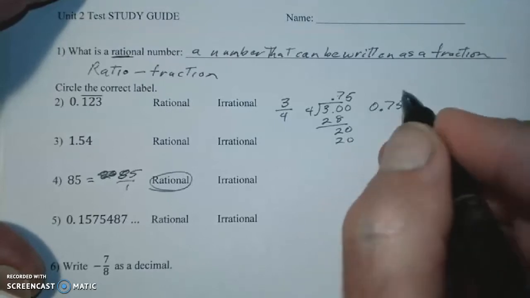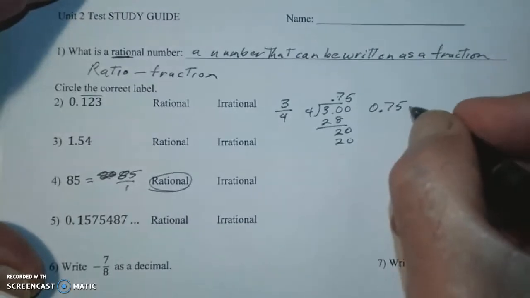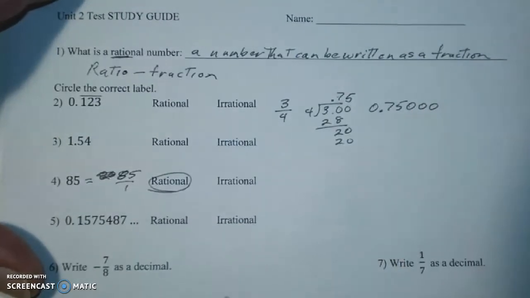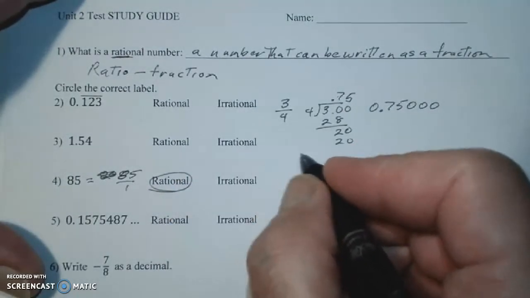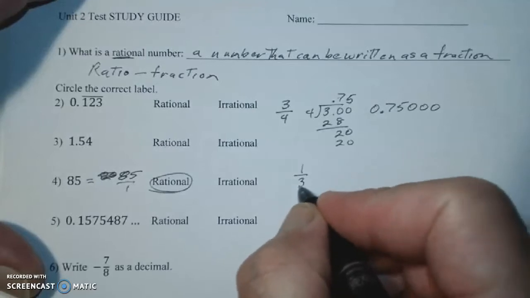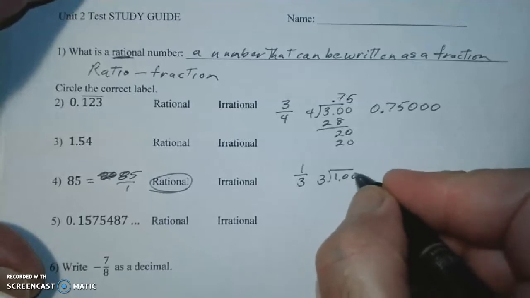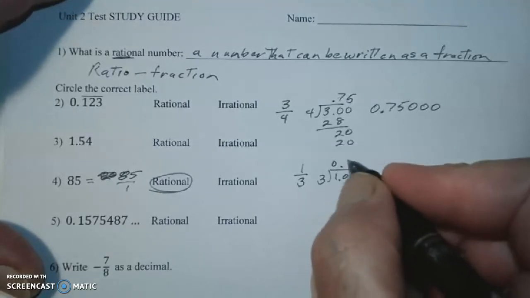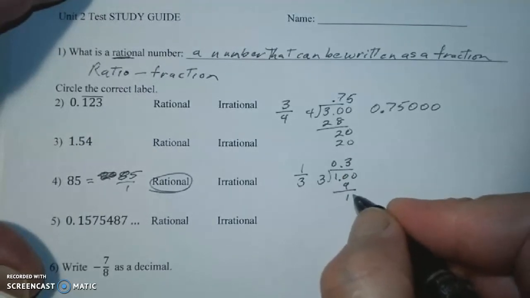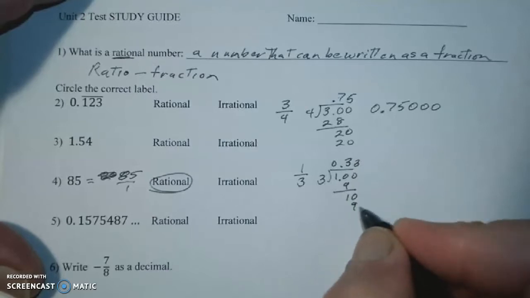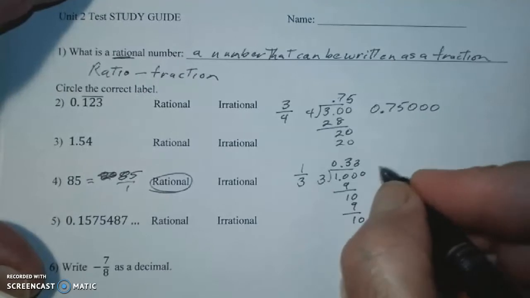Remember, we had two options. Fractions, when they turn to decimals, would either terminate or terminate with repeating zeros at the end. We can tack on extra zeros. Or if you had a fraction like 1/3, if you do 1 divided by 3, you'd say it would go 3 times. That would be 9. Subtract, you get a 1. Bring down a 0. It goes 3 times again. You get a 9. Subtract, you get a 1.